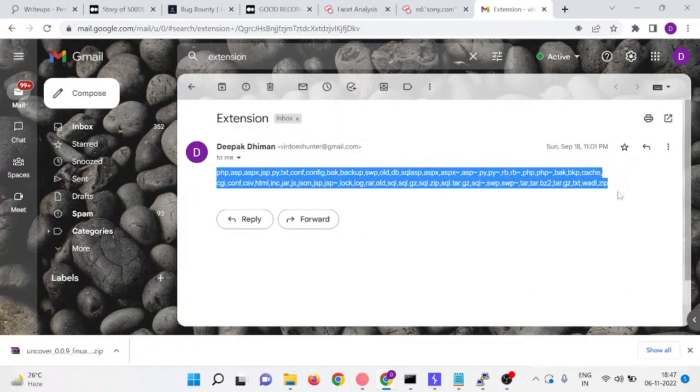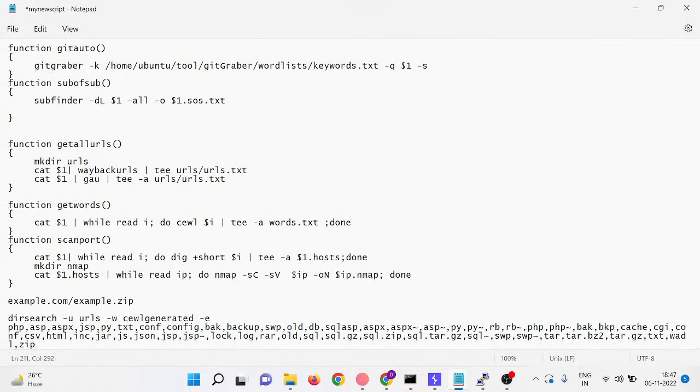I will fuzz all these extensions. So what it will do is go to each word that is generated and fuzz all those using these extensions. Threads I keep to 200, and I want the response match to be 200. If you want 301, 403, whatever you want, you can use that.